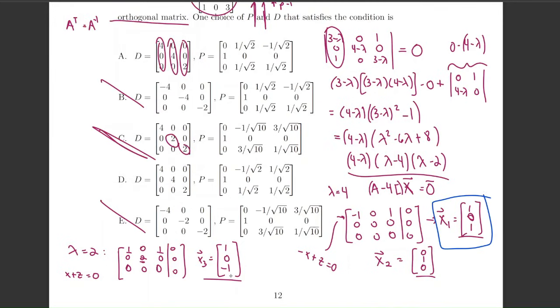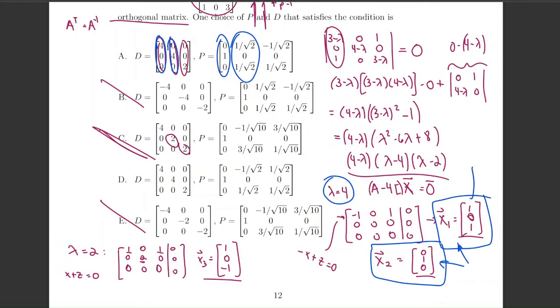So here we have, for 4, these 2 eigenvectors. We need these 2 to correspond to x1 and x2 in some way. We did not normalize this, but hopefully you can see that if we did normalize, we would just divide by the magnitude of the vector. Let me write it out: 1 over square root of 1 plus 1, times 1, 0, 1, because this normalizes everything. So we end up with 1 over square root 2, 0, 1 over square root 2. That's just a normalized version of our eigenvector.